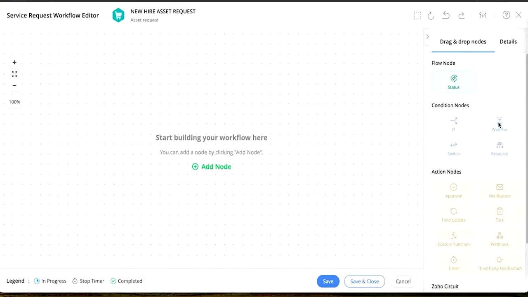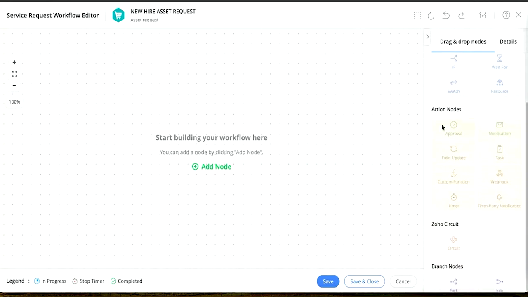Then we have wait for, which puts the workflow on hold until a specified time. And then we have the resource node, which is exclusive for service requests, where you can use the resource questions from specific templates as conditions.